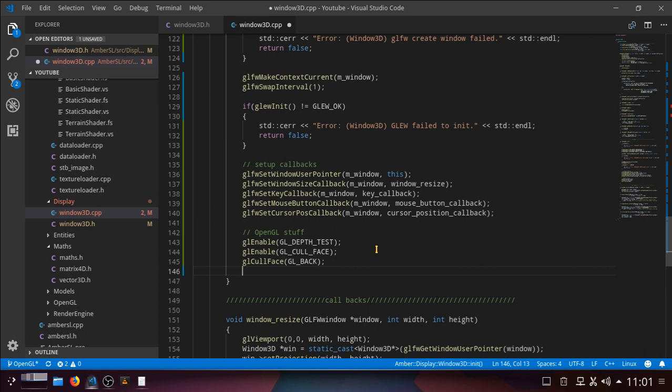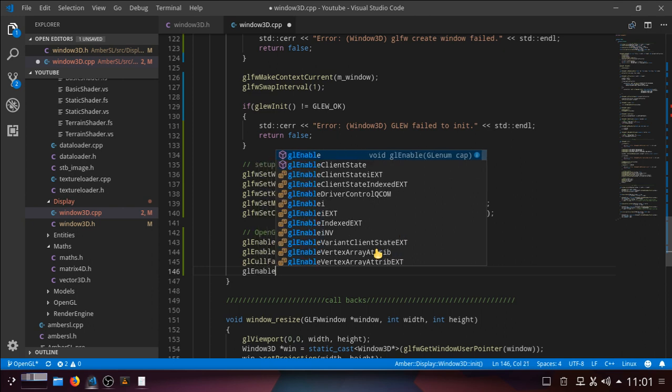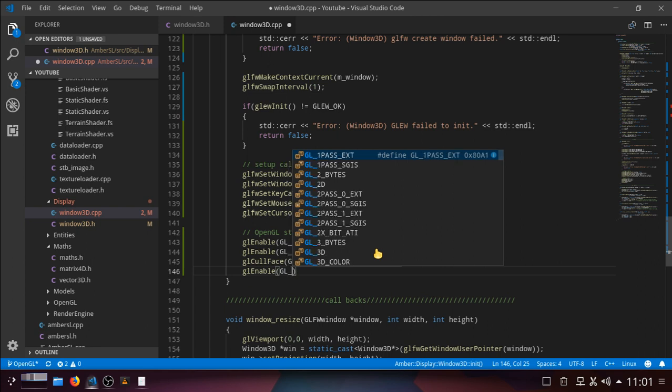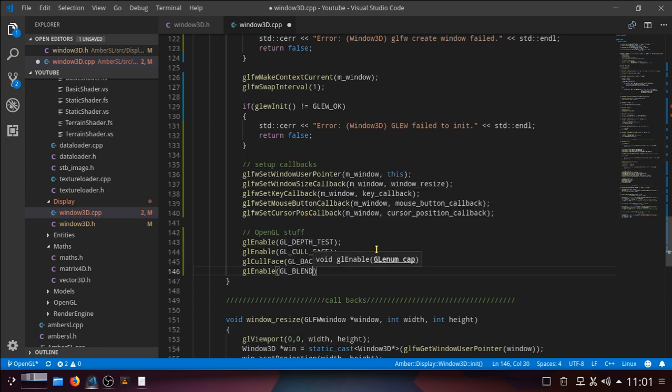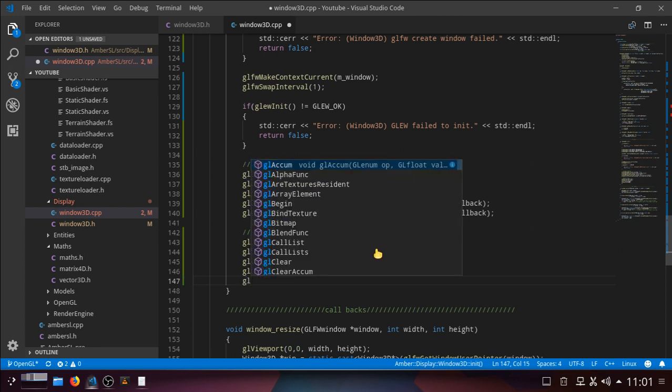We've got alpha channels, so GLEnable blend, I think we'll have. There we go. And we better tell it how to blend.